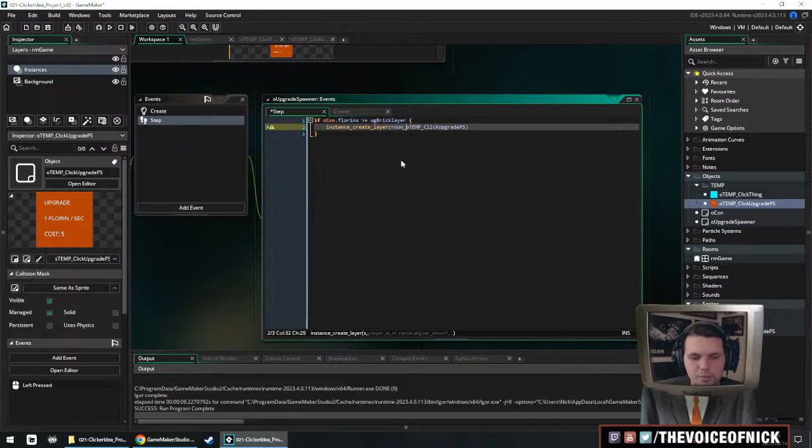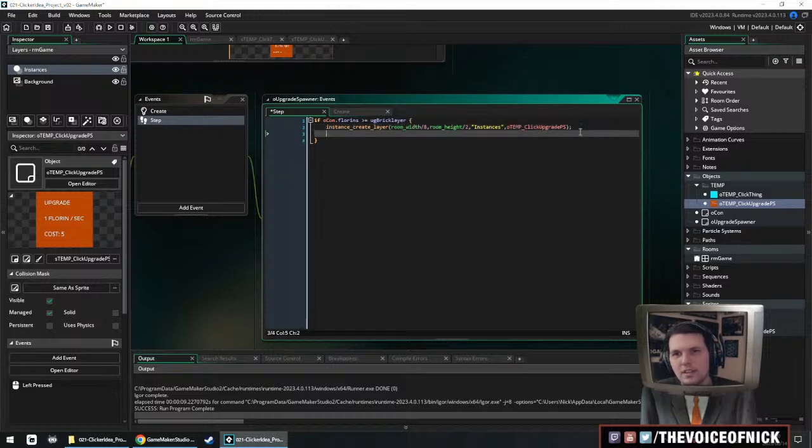Let's say it's at room width divided by 8, comma, room height divided by 2, comma. So it's going to make this. Currently, it's going to make that 60 times every single second, and the game will eventually crash because it has a million of these things spawning.